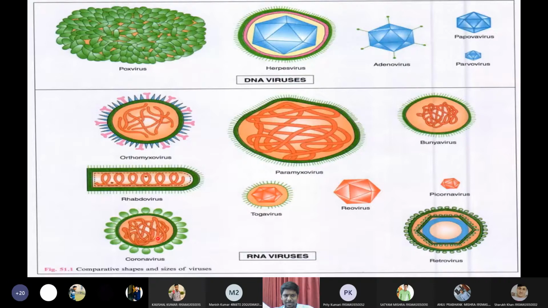Then what about this virus, students? Corona, the recent celebrity. Is it enveloped or non-enveloped? Enveloped, sir. An enveloped helical RNA virus. Okay, Corona is an enveloped helical RNA virus. So now you are getting some idea about viruses. If someone asks what coronavirus is, you can say precisely that it is a helical enveloped RNA virus. So now you are getting some idea about viruses and their morphology, right students? Yes, sir.